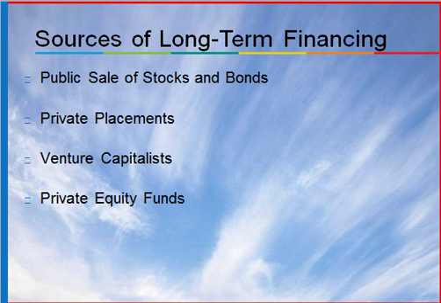Public sales of securities such as stocks and bonds represents a major source of funds for corporations. When a small group of investors, such as a pension plan and insurance companies, privately invest in a company, it's called a private placement. Venture capitalists are an important source for new companies. They invest in promising firms. They also provide management consulting and advice. Private equity funds are investment companies that raise money from wealthy individuals and institutional investors and use those funds to make investments in companies.